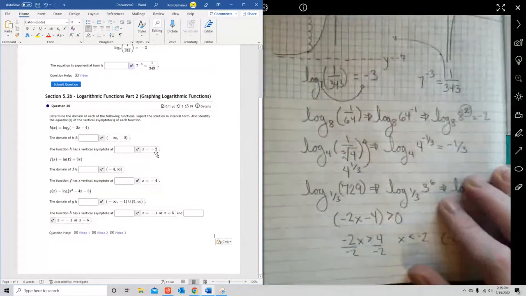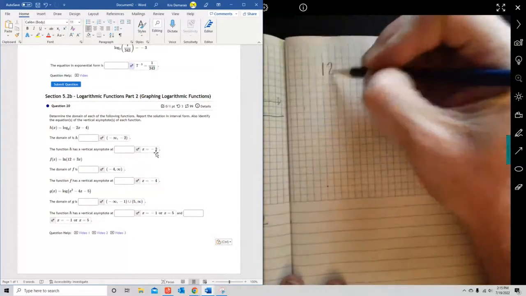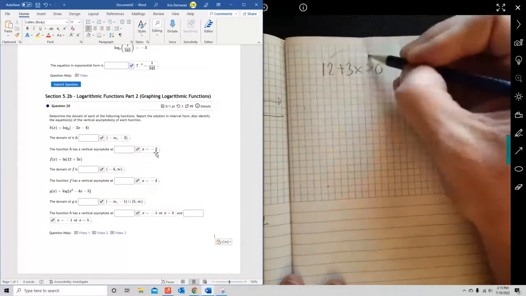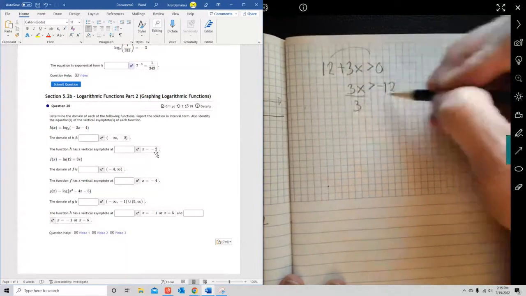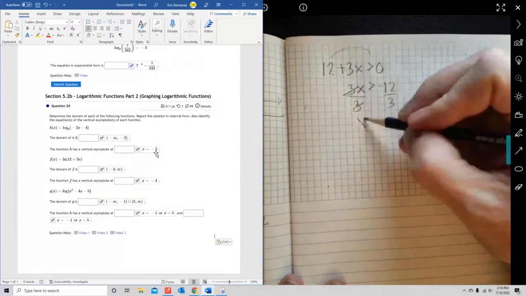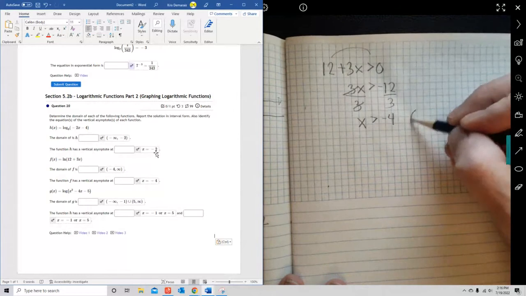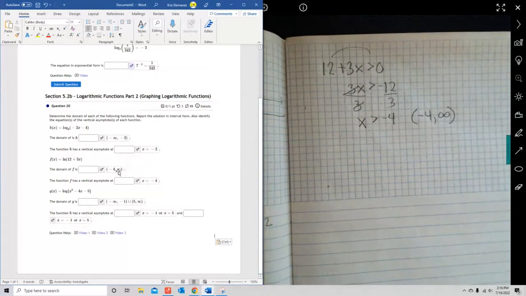Now you do that same process for each of these. So I'll do them because they're pretty easy. 12 plus 3x has to be greater than 0. We bring that over, so it's 3x greater than negative 12, divide both sides by 3, and we get x is greater than negative 4. So in interval notation, it's exclusive of negative 4, but then all the way to infinity. So there's our interval notation, and here's the answer we were looking for. That means the vertical asymptote is negative 4, so x equals negative 4.